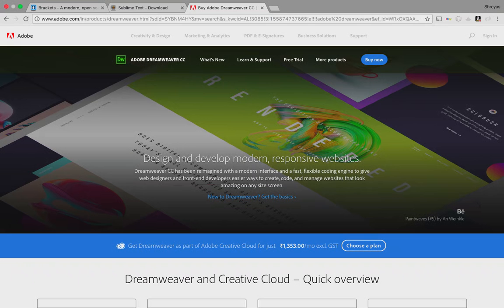Another great one is Adobe Dreamweaver, and it's paid. I don't know why it's so expensive. I know it's great as well, but it just feels good to type in and work in. I feel like you can code faster in Adobe Dreamweaver, where you have more snippets and you get access to the files more easily. You have live preview in this as well. Those are the text editors. The links to the downloads of all of them are in the description below.